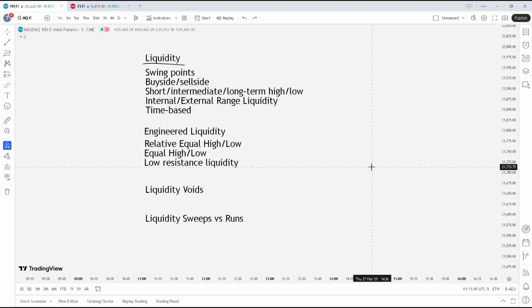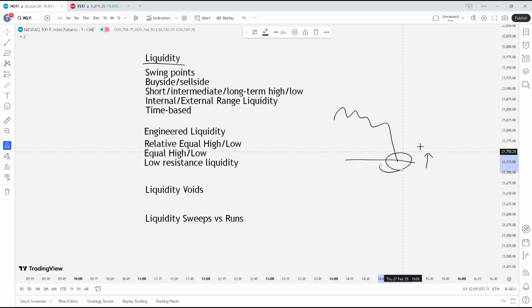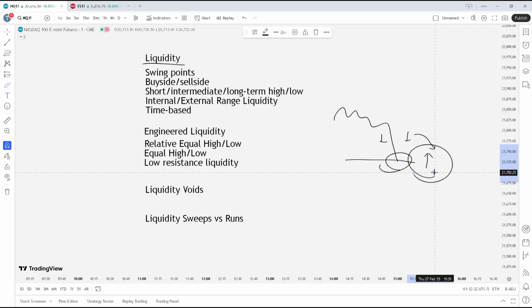So when we think about liquidity in terms of trading, it's basically the same thing. It's how much money is being moved at a certain price level. For example, if we have this price level here, and then this price level, there's one person buying, right? And then price comes down here, and at this price level, only one person can sell. So if there's a person here, they can sell to this person that's trying to buy, right? But if there's two people that are trying to sell here, then they can't, because there's only one person that's trying to buy. And that's what's important about liquidity.